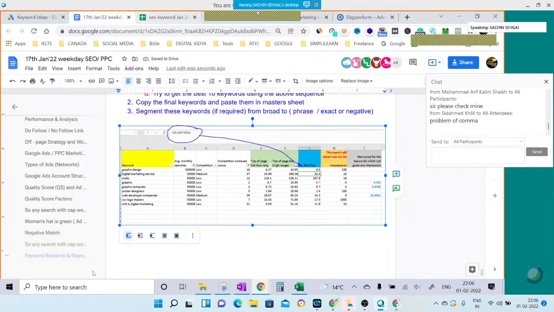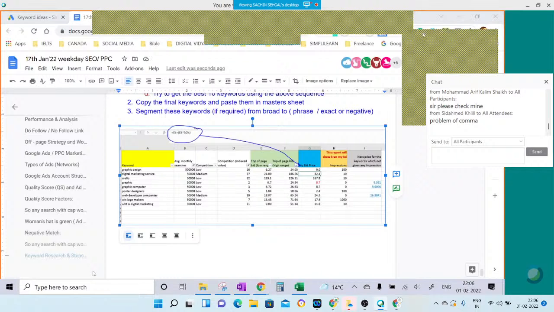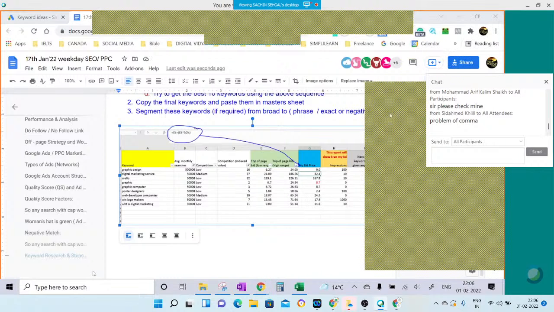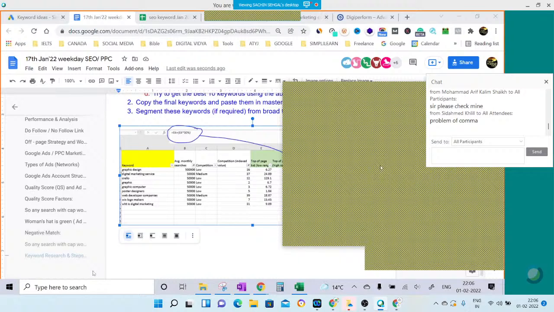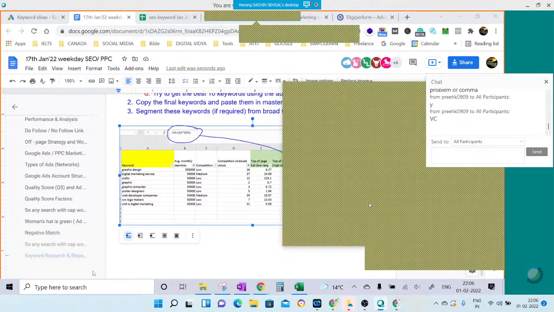Okay, so let me just open the poll, and then we can go and come back and start the campaign. At least everybody is clear about the activity. I know I cannot see for everyone, but you guys have learned something today and you have the confidence that you can do such research for your keywords tomorrow.